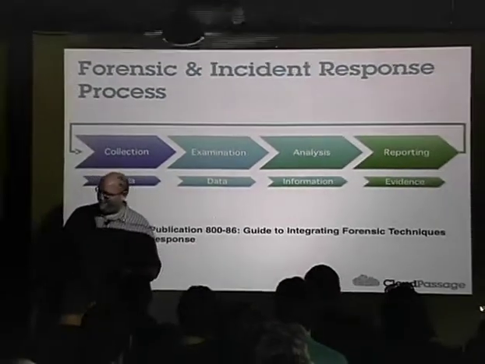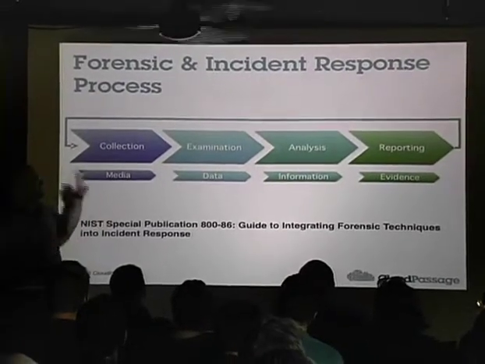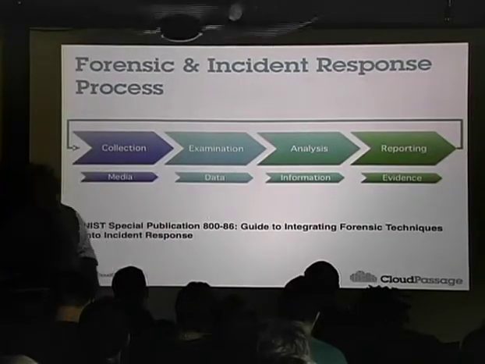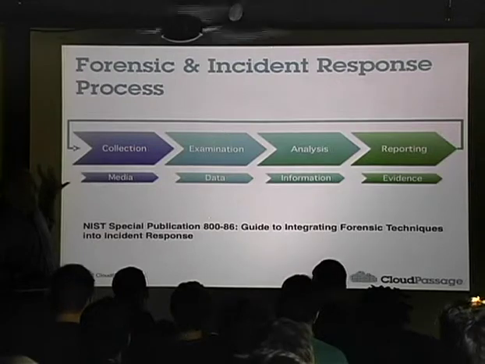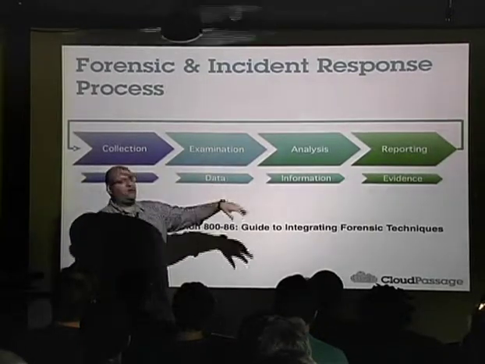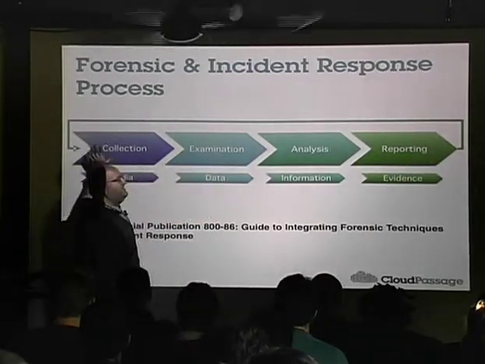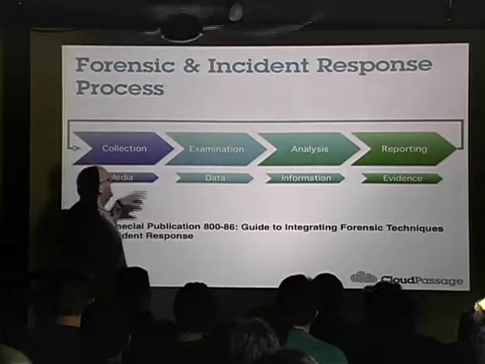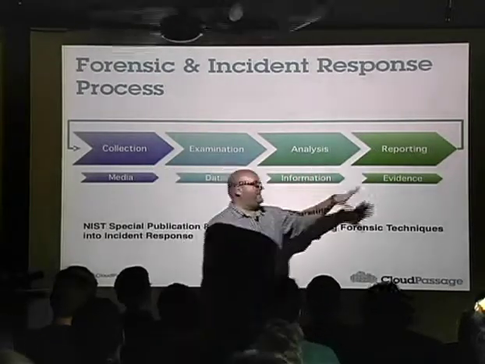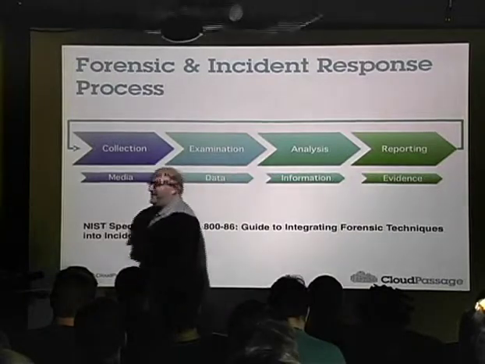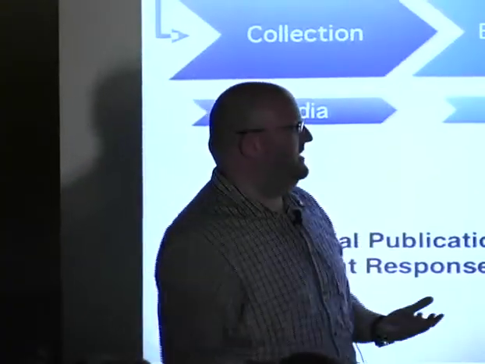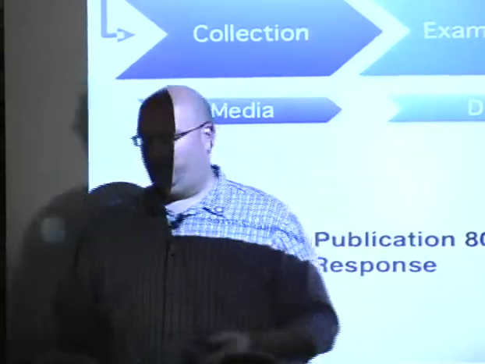All right. So traditional forensic incident response, this is a very common slide that I'm sure you've seen in NIST documentation over the years. This is the four-step NIST forensic techniques, forensic incident response life cycle, where we have collection, examination, analysis, reporting, feeds back into itself so that we have our lessons learned and we can do things better as we grow forward. And these are the things that we do. We collect the media, we have data that we examine, there's information derived from that data, and then we have evidence, hopefully, that we can present to provide positive reinforcement that there was a breach or information stating that there was not any sort of malicious activity.